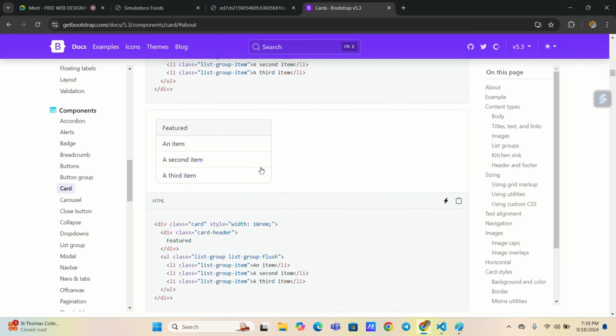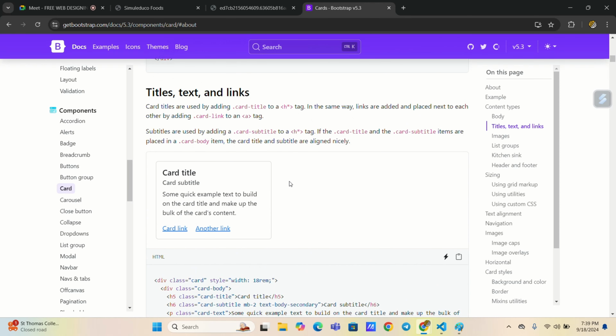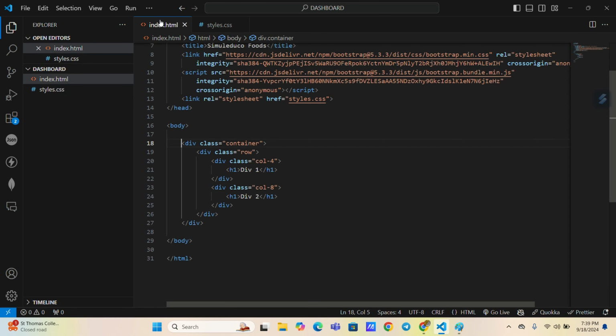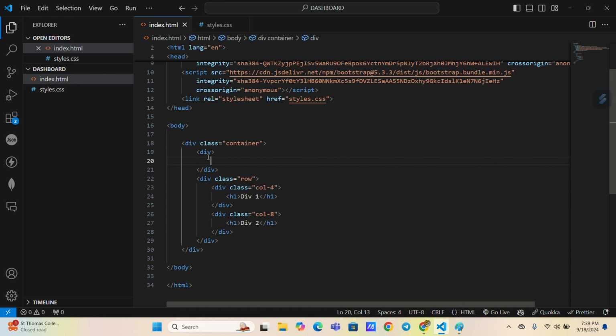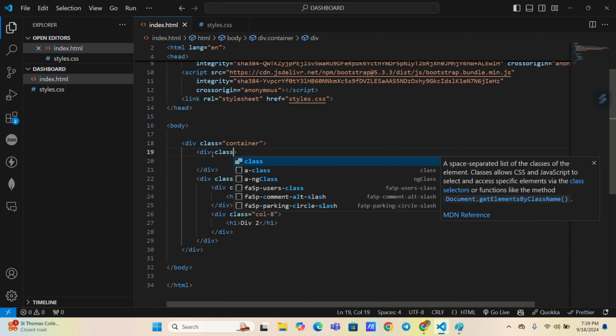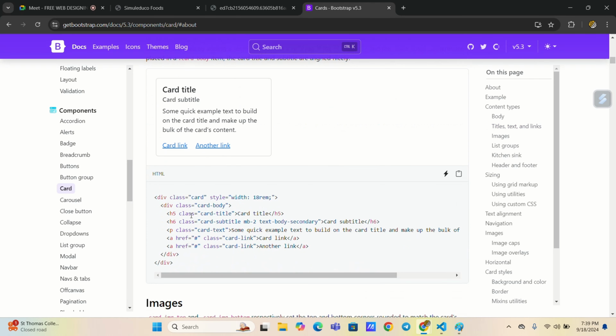We have a class called card in bootstrap, and there are different styles. So something looking like this will work for us. So just do one thing, let's try it out. Nothing like harm, right? So let's write one div inside this container, and let's keep this class equal to card. So that is what you can see here, class equal to card.